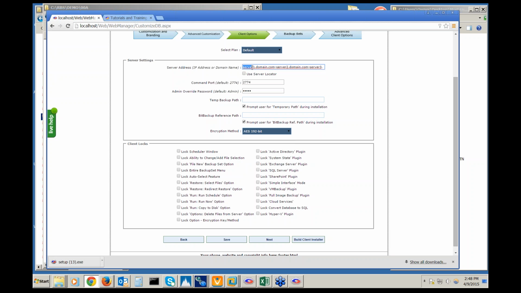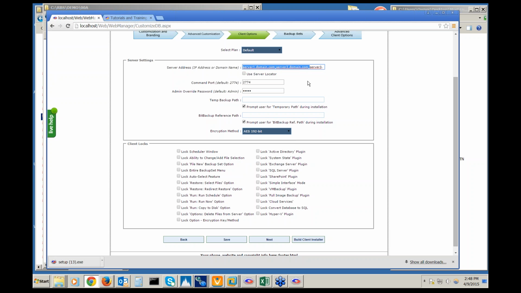Do you see up here where we've got the server's address and we've got all of these, server 1, server 2, server 3, all of these up here separated by semicolons? These are all servers that your endpoint software will be able to back up to.